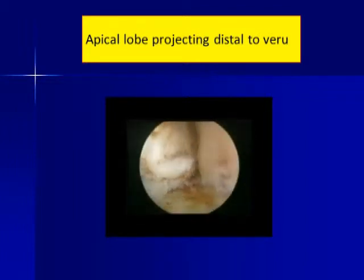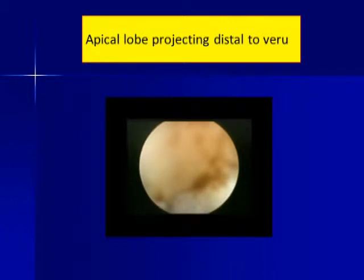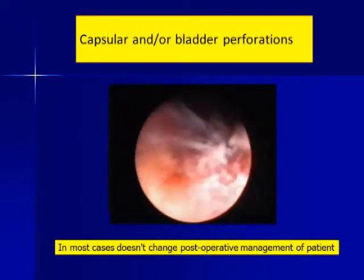I have also done thulium enucleation, and what I found is that it is really difficult to get into a proper plane between the sphincter and the apical tissue because of the charring of the tissue, and doing such amount of distal dissection is really challenging with that laser.